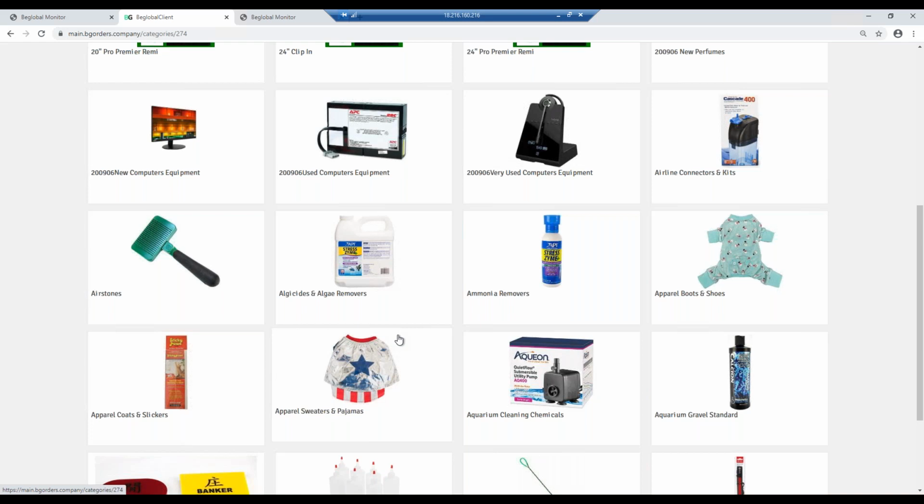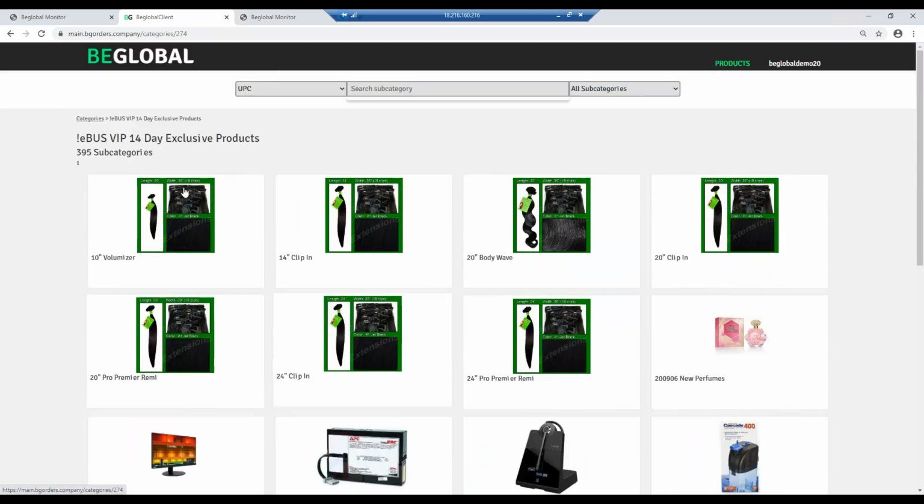The second thing is that, of course, you are drop shipping, and there is a difference when you want to drop ship something between some company that buys stock in cash and stocks it. They can offer it sometimes at lower prices, but Big Global today has more than a million items, and lots of items are at good prices, especially if you go to this category, eBus VIP.